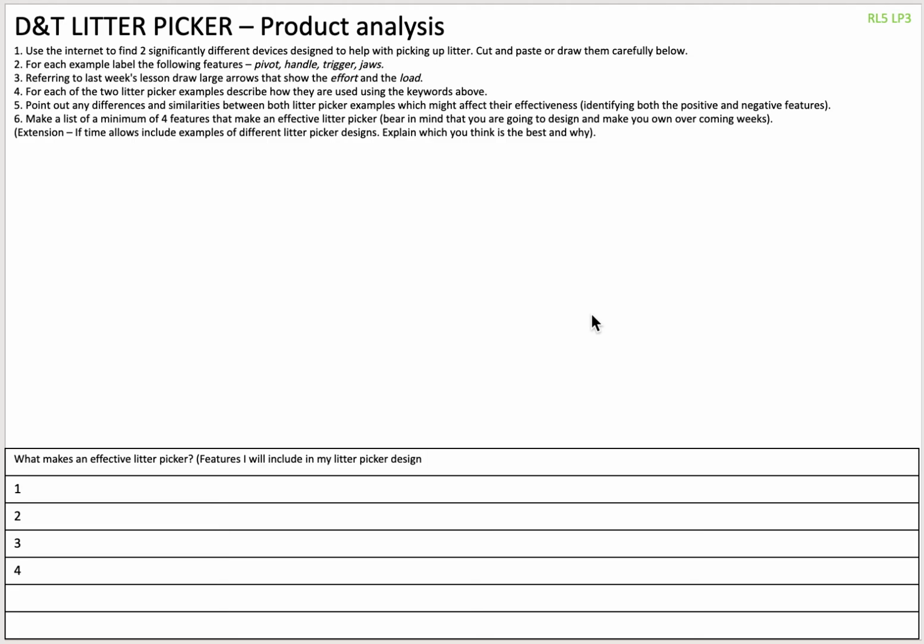Number five, point out any differences or similarities between both litter picker examples which might affect their effectiveness. So, looking at both examples, I want to identify the positives and negative features, in your opinion, between those different devices. So what is it about them that makes them effective? What is it about them that makes them good? What is it that makes them eye-catching? This is your opportunity to identify things that you think might feature well within your design and might help you create a good litter picker.